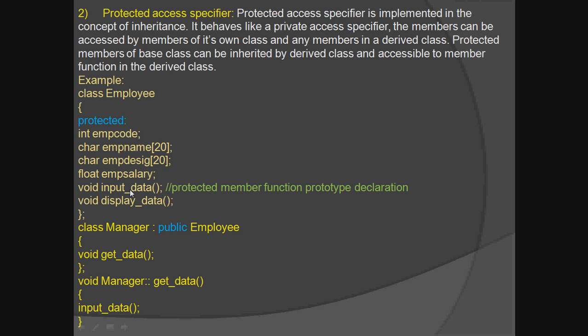So this function gets invoked, which belongs to the base class. So using the derived class member function, the base class member function can be invoked. So the protected members can be accessed by the derived class member functions, right? We shall see more of this in the inheritance chapter.